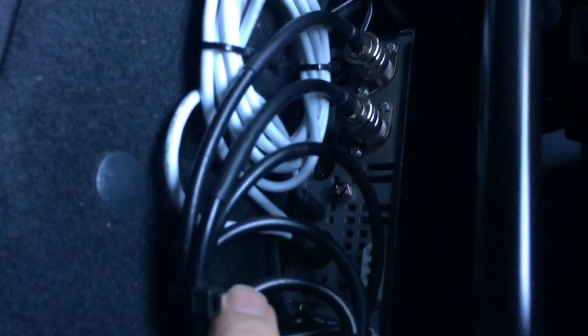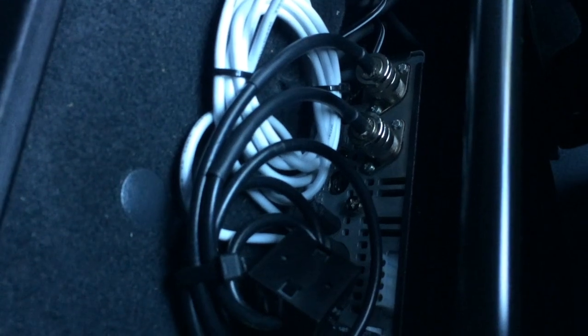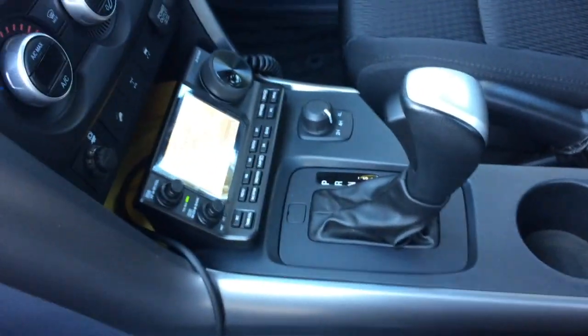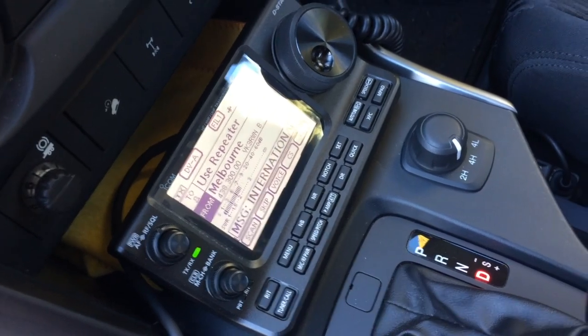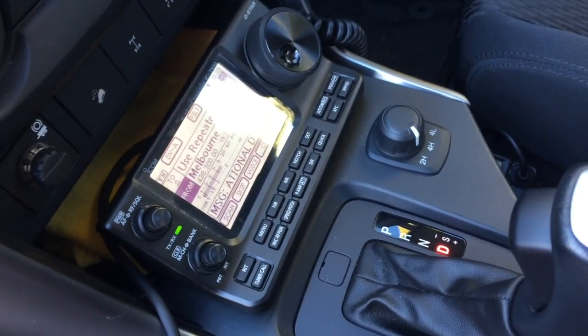There's the white cable USB-style connection here — it's not a USB dongle — and it has two connectors that run into the radio itself. You may just be able to see them here. Again it's plug and play; the instructions I'll put details in the bottom of this YouTube clip give you a basic construction, so it was plug and play within three minutes and it had GPS lock. If anybody's considering one of these radios I highly recommend it — touch screen, very responsive. I've got a little Perspex cover over the screen but it still works exceptionally well. Lots of features on the radio regarding audio, so I highly recommend it as well as the GPS unit.